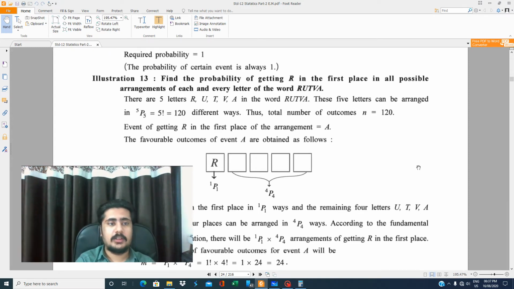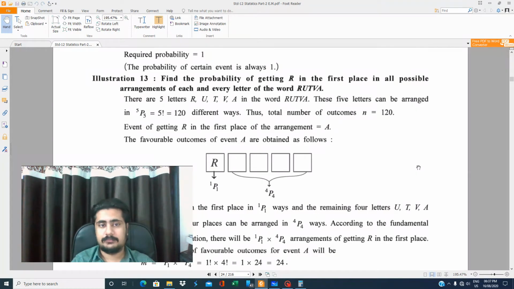Today I'll be teaching you illustration number 13, and as I told you in previous lectures, today's lecture is important, because we are doing a bit new topic in the probability. In probability there are many small topics. It is a bunch of all the small topics, and you have to pay attention in which sum how the treatment is to be done.